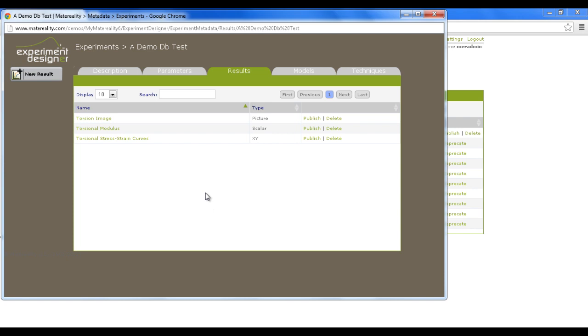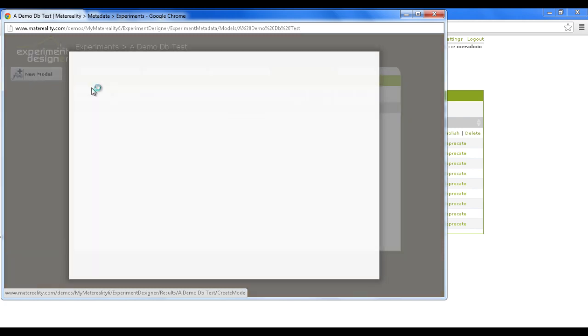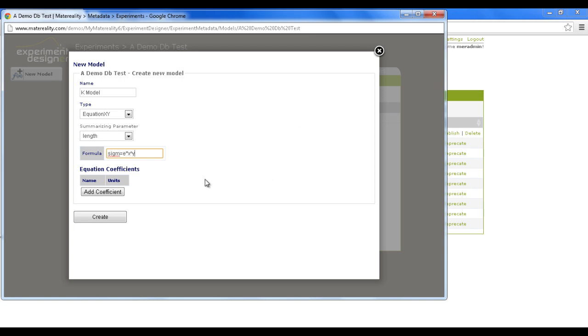So in this way, I'm creating spaces to store the outcomes of my experiments. I can then have models. So if I wish to fit my torsional stress strain data to an equation, maybe I can call it a K model, and that is an equation in X and Y. And I can even describe the equation and say that Y equals e times x to the power y, and then I can add my coefficients out here.